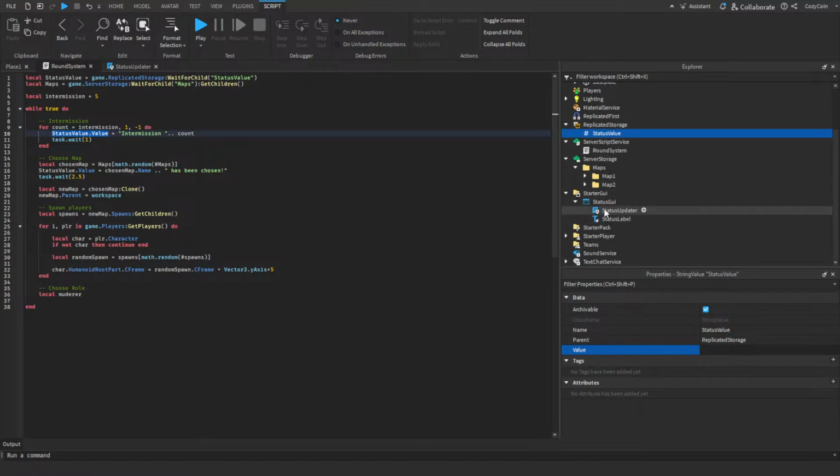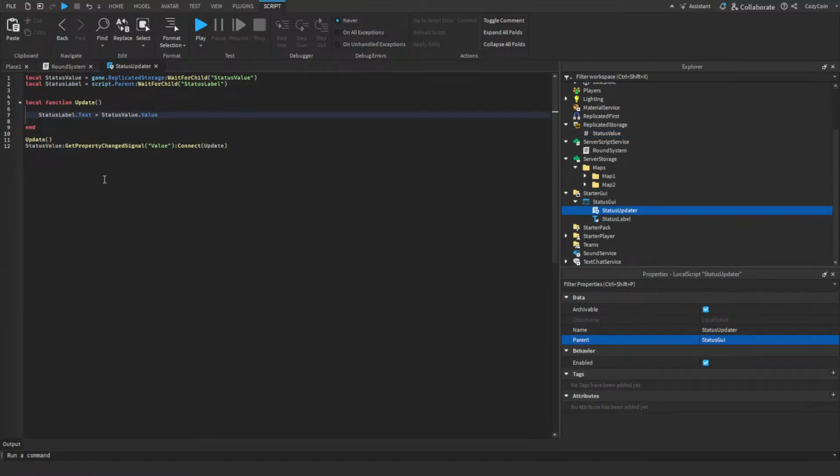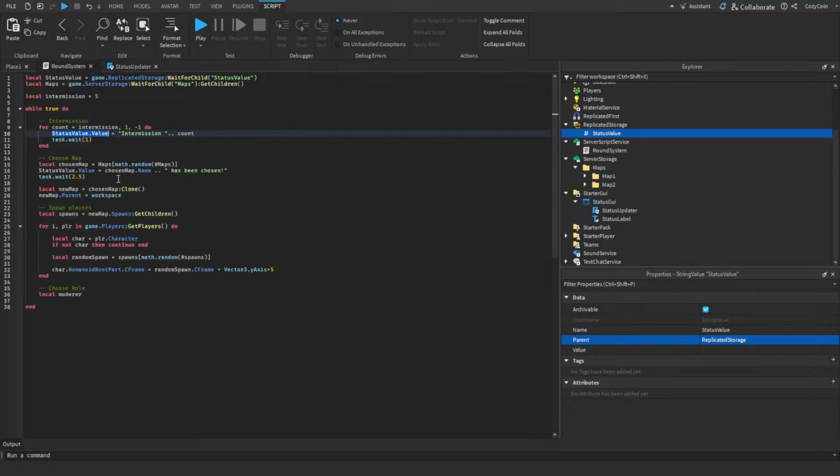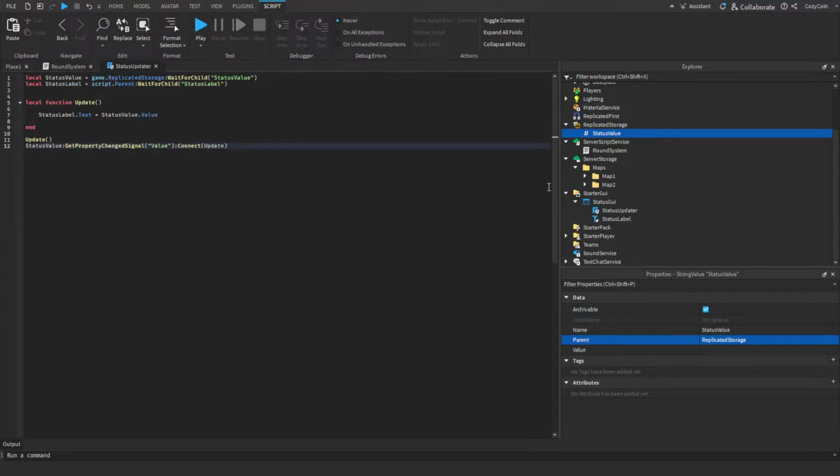And if it is, then it's probably something with your local script, because your local script should detect anytime the value changes. It should just run this function. But if this value is not being changed, then your client won't actually update it, which means you have a server problem. But if it is being changed, then it's a client problem.